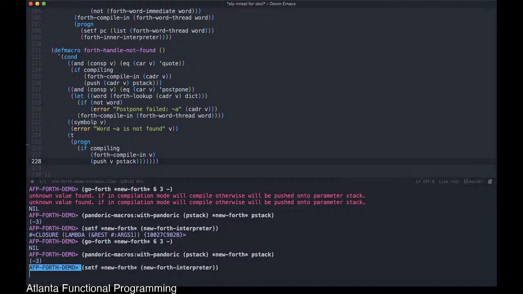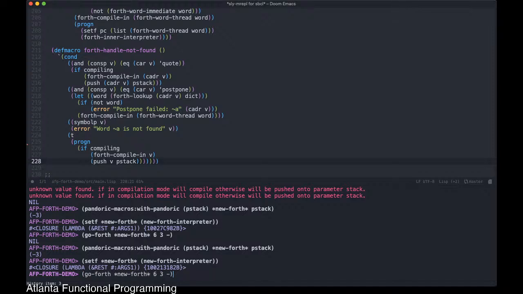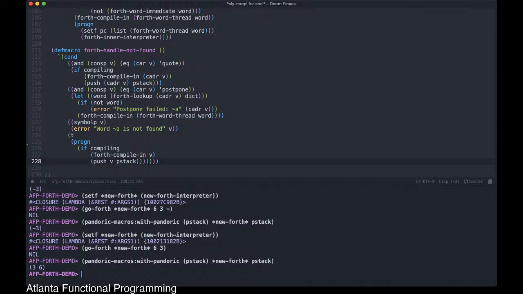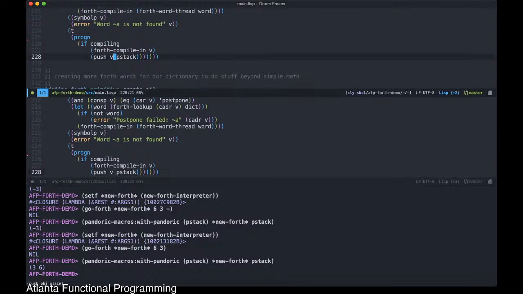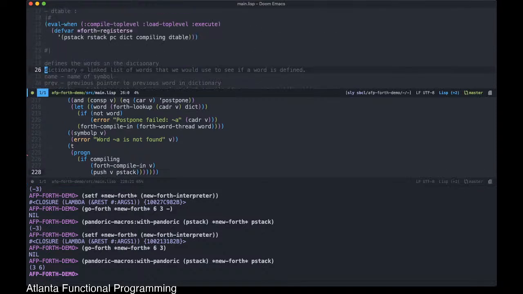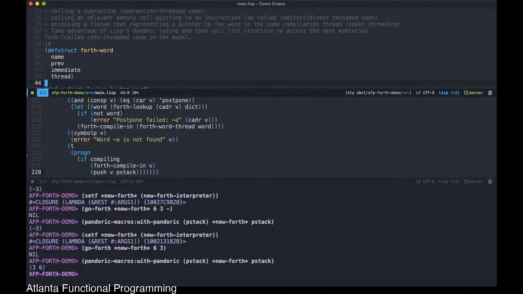Okay. So the top of the stack should be, where's our parameter stack? Should be 3, right? I'm going to do this here, which is the immediately previous word.